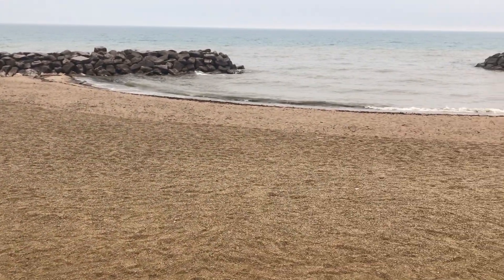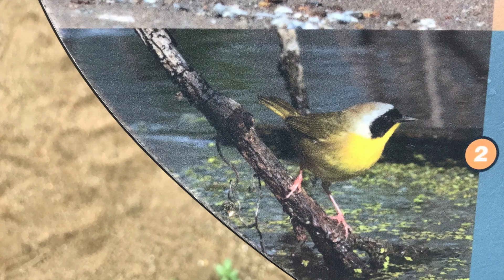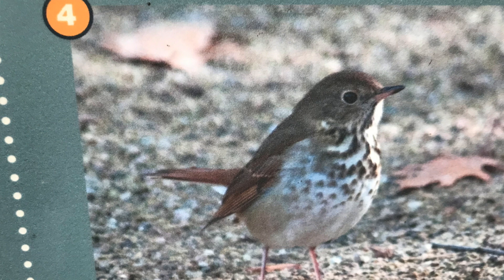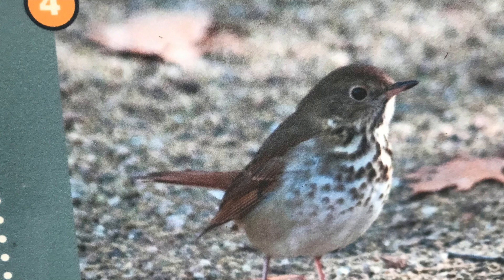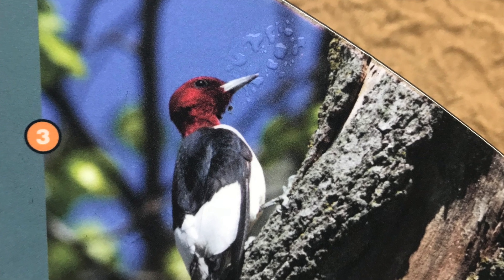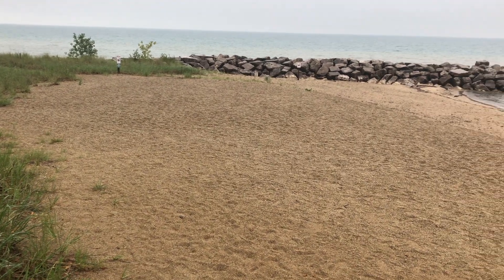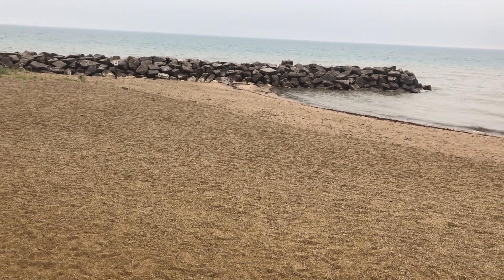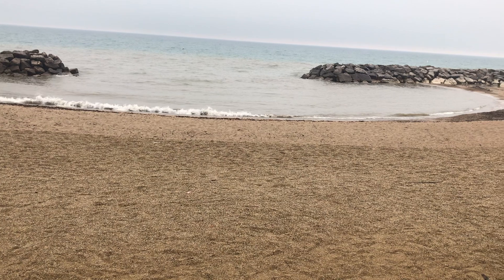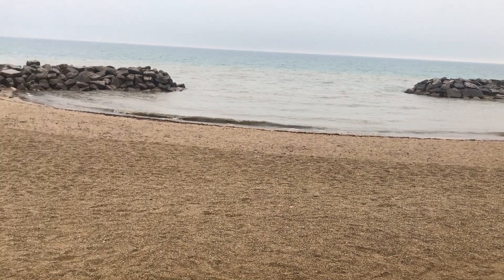And even though when people think of shorelines they oftentimes think of aquatic life, birds play an important role as well. Creating and protecting natural areas along our lakeshore like Rosewood Beach provide essential stopover points for birds to rest and refuel. The presence of native vegetation supports insects, berries, and nectar that birds need to keep up their energy. Dead standing trees and natural features on the lake bluffs and upland savannas create protected areas ideal for resting and foraging. Every year, millions of birds follow Lake Michigan's shoreline during their migration — the North Shore shoreline serving as a visual guide along a journey that can take birds as far north as the Arctic Circle and as far south as the southernmost point in South America. During this great crossing, birds need food, shelter, and areas where they can find protection from predators.